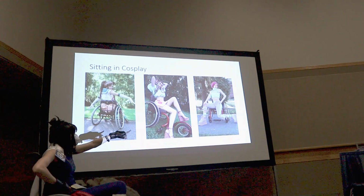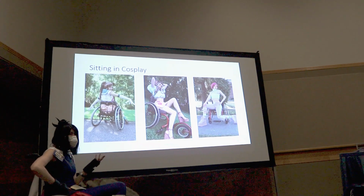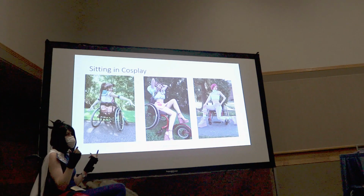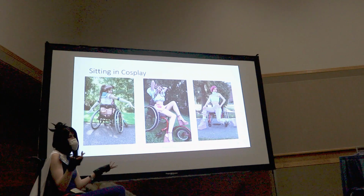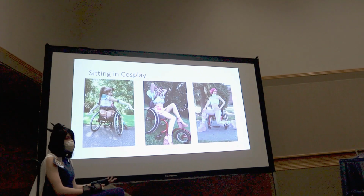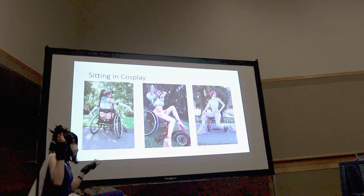This bodysuit, as well as my pants in that last picture, when I stand up, they look super baggy. They don't even look good standing up, in my opinion, but because they have that extra give to them, that extra space, they're so much more comfortable sitting down. I could sit in those pants all day, no problems, and at this point, I'm probably going to be sitting. There's no way I can go through a con with crutches anymore, so I'd rather design everything as if I'm going to be using my wheelchair the entire time I'm wearing it and put in extra space. And the bonus is I don't ever have to worry about my pants falling down, so I can make them big and they're not going to fall off.